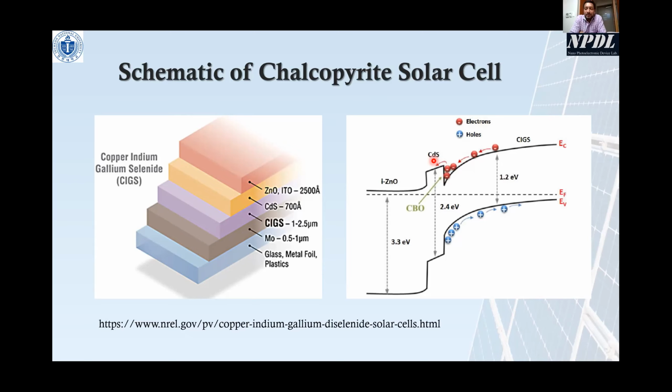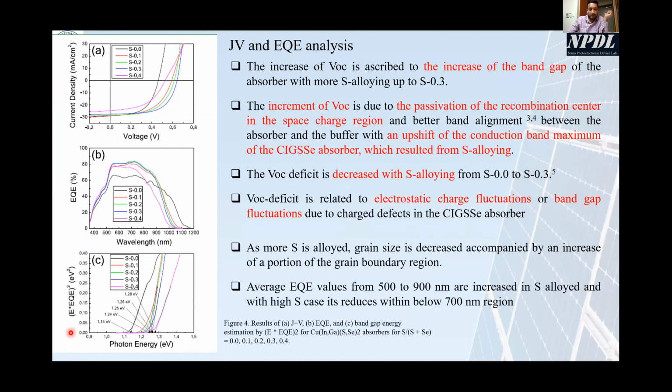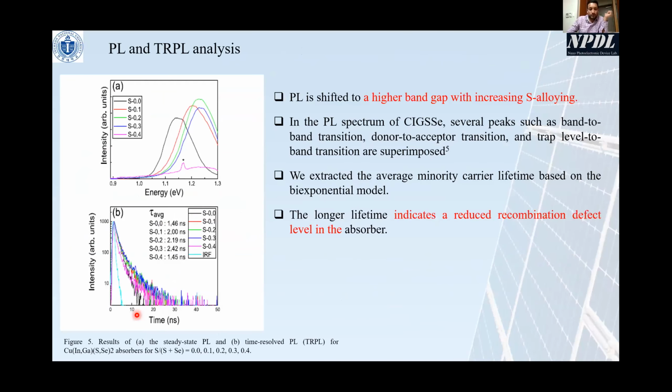And another thing is, usually we don't do theoretical work. We can estimate the band gap of our device from the EQE extraction and also PL measurement. We just calculate our band gap from this, and also from this peak to here. By this way we can extract our band gap. We don't do theoretical work.